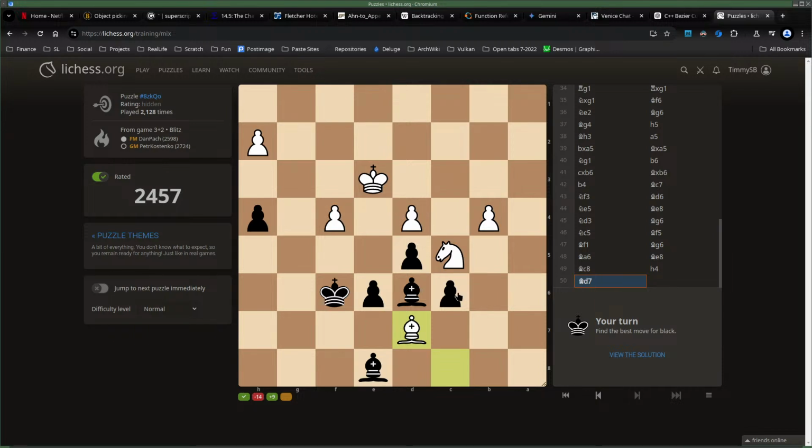So... could take the knight, and then the bishop. So if he takes my... yeah, if he takes back, then I win a bishop. So if I take the knight, he has to take my bishop. Then I can take this pawn. Then we have opposite colored bishops, but maybe I still win then.